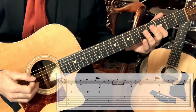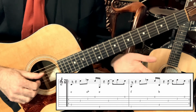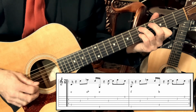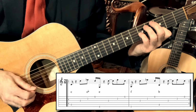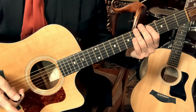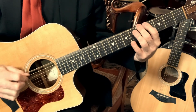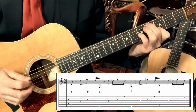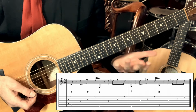Coming out of that phrase the second time, I play this idea. First of all, it's in 7/8. I've got this seemingly C minor, C, C, E flat, C, but then the next note I play is an E natural. F, B. So that's the B, that could be a harmonic minor leading tone, but that E natural throws everything off. So in fact, here's the bass line, C, E, F, B. Sounds so happy in major, but then you put that E flat in there. It throws everything off. It's hard to tell what key you're in.